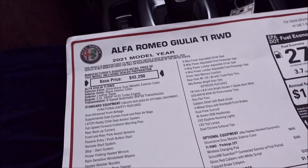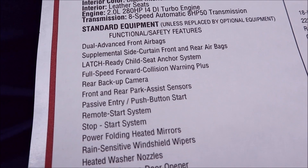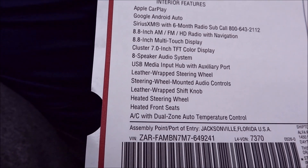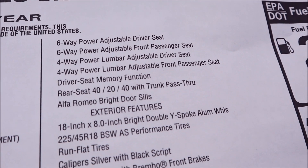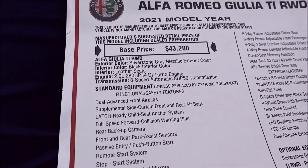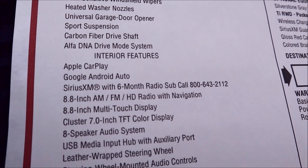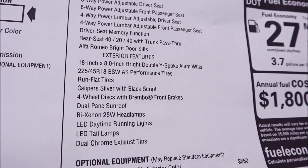Standard for the TI — the biggest things that are different here are the heated front seats, heated steering wheel, panoramic roof, and the wheel options. These are all standard with the TI model. You can obviously option out different things beyond what's standard, but you get upgraded content standard over the Sprint model. That's everything on this one — I know it's redundant for some of you, which is why I'm keeping it brief.